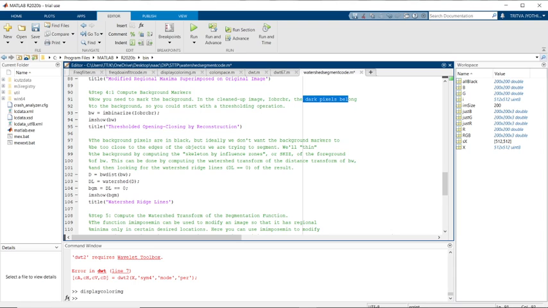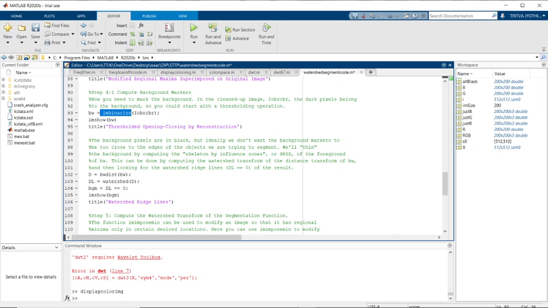So you can start with the thresholding operator. Here we are using the thresholding operator, the imbinarize operator. So we are using this thresholding imbinarize method to clean up the darkened background.